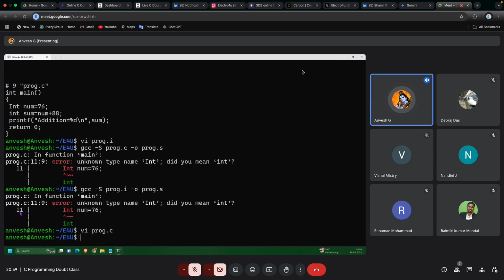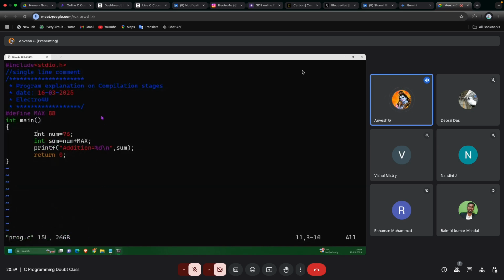See, it will use the line number. In C, this is the advantage. It shows that at the 11th line number you got the error. Suppose it is 100 lines of code and you got the error at line 99, it is not easy to scroll the cursor. That's why we use this. You don't know where the cursor is, you simply know the line number: escape, colon, give the line number.